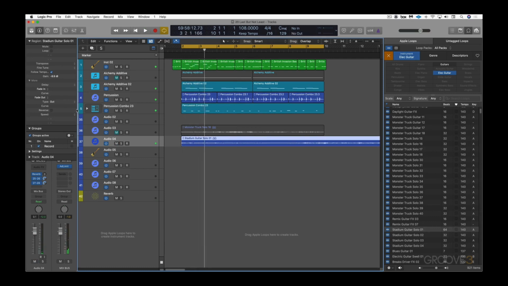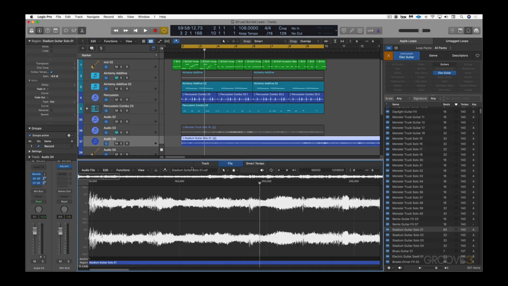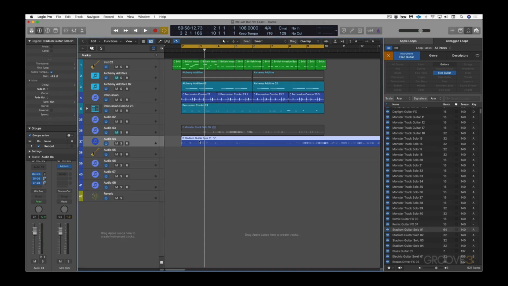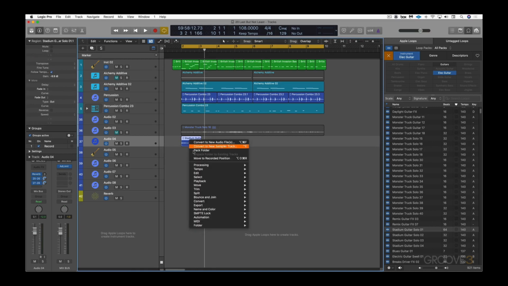Now, we know that we can use the region parameters to time stretch or compress Apple loops up to 8 times the original speed. But if you want to go more than that, maybe for sound design reasons, you can always convert it to a regular audio file. And this will allow you to also do some non-destructive editing in the audio file editor. So let's say I'm going to just cut there. I'm going to take the beginning part. And I'm going to right click on this.